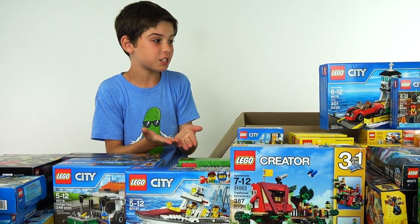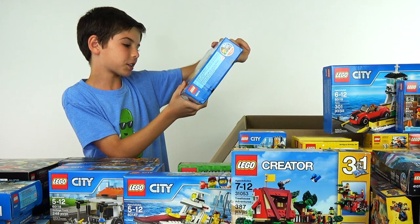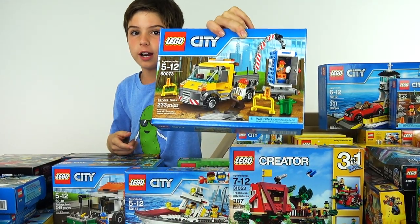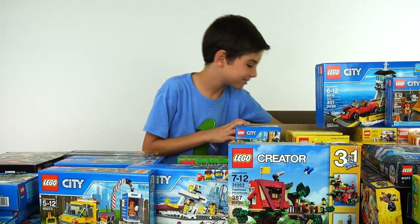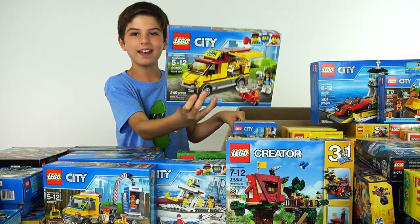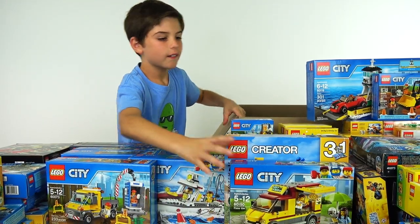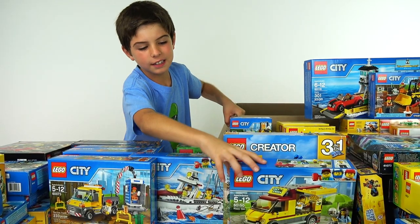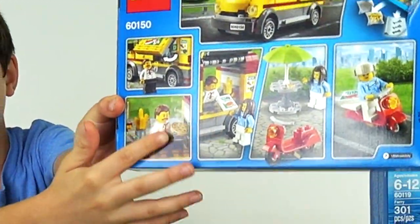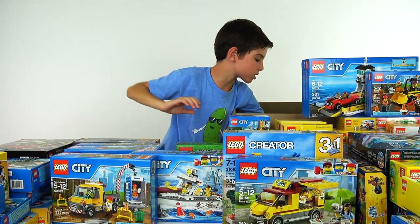And see, 13 isn't actually an unlucky number because we've never gotten this many Lego City sets in a Mystery Toy Box opening video yet. Look at what we got — this can be really good for a Lego city, a lot of these. And then we've got the service truck, another good one for the Lego city, and of course it's got a port-a-potty — how can you forget that, right? This is definitely going in the Lego city, no doubt. The pizza van — this is very cool. Let me know in the comments if I'm right or wrong, but I'm pretty sure this is where they introduced the new pizza style.